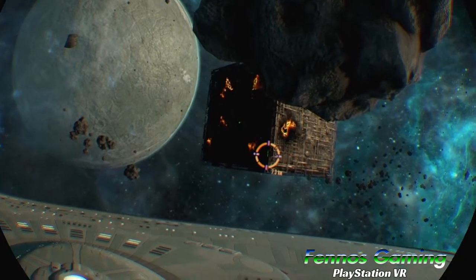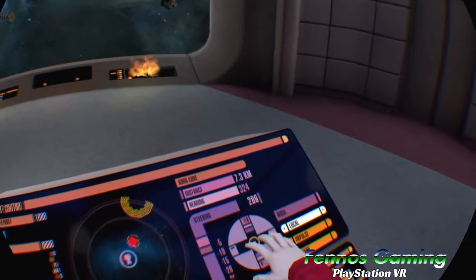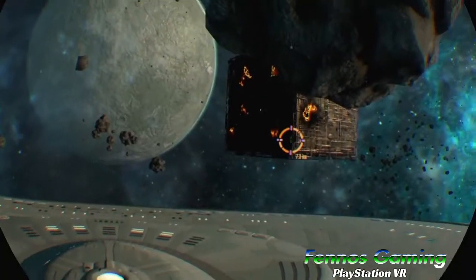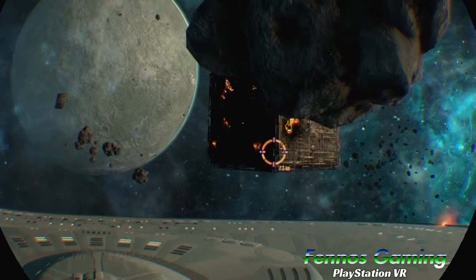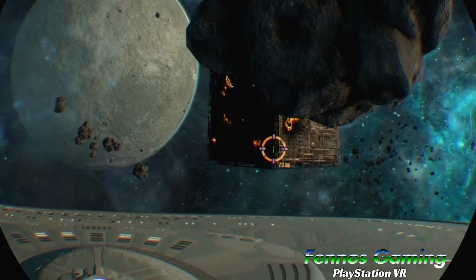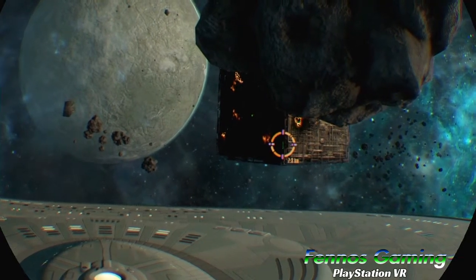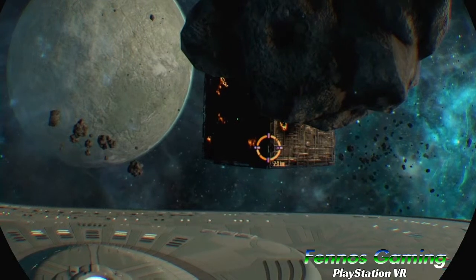Oh, they're firing on us. Go up a little bit. Go up. Oh, they're not firing at us. No, stay here. I can see they're shooting the rock. Yeah, shooting the rock. Why do you think we're getting damaged? Shields are still 100%. Alright, cool. They are at 8%.